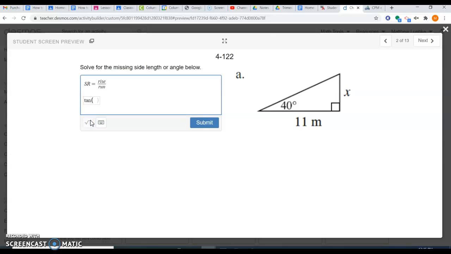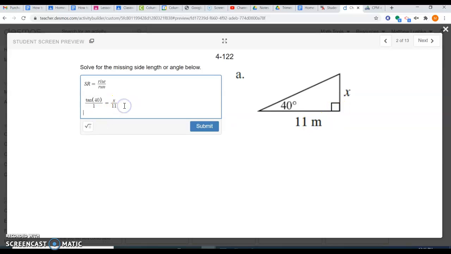The tangent of 40, because that's my degrees, and I always put that over 1, because I'm going to eventually cross multiply this. I set that equal to the rise over the run. Well, I know what my rise is because it's always across from my angle, the opposite side from my angle. So that means the x is my rise, the 11 is my run. If you don't like the idea of it being the opposite side, you can always pick out the run because the run is between your angle and the 90 degree.